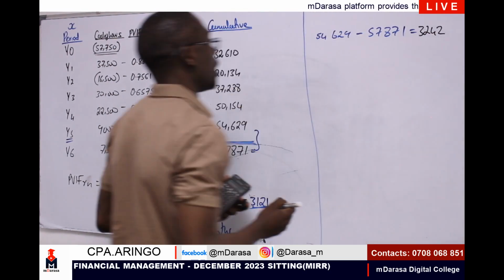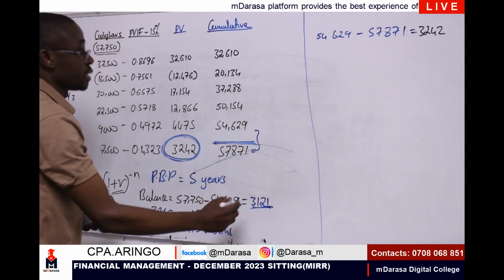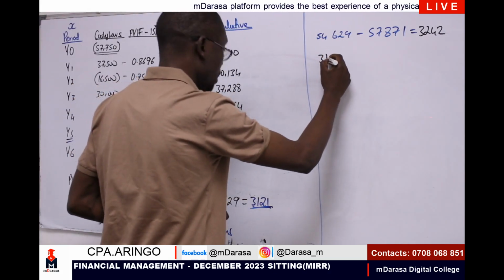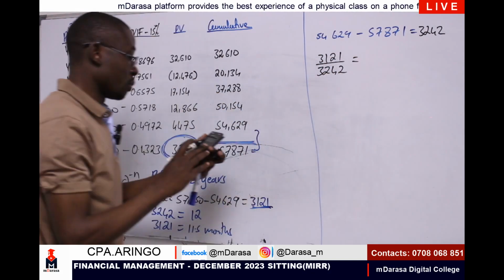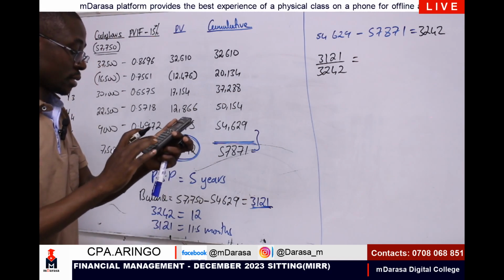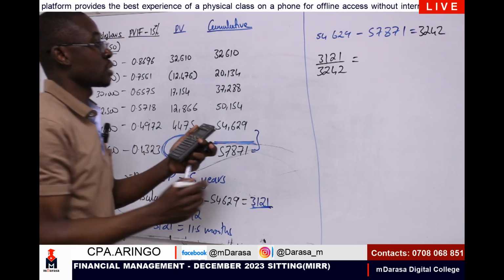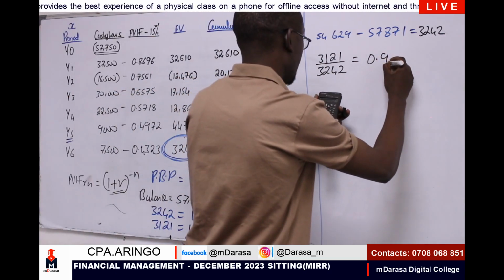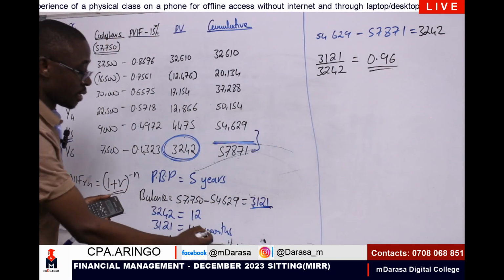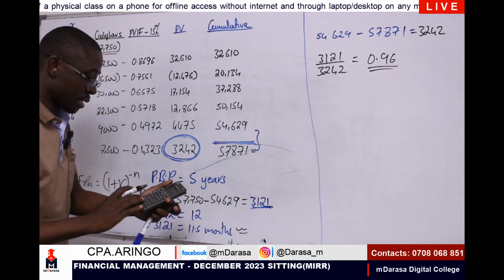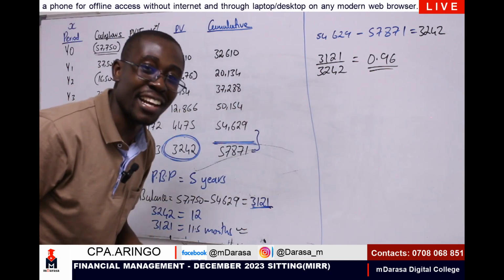3242. So having that case, we'll be talking of the difference which you are determining here, 3121. We divide by 3242, which would give us how many months? 3121 divided by 3242 in this case will give us 0.96 months, almost the same as what you had here, right? Remember, if you translate this, 11.5 divided by 12 is giving us almost the same value, right?